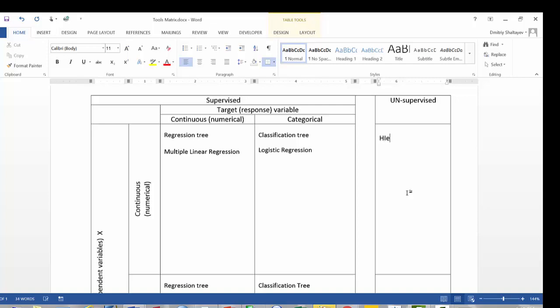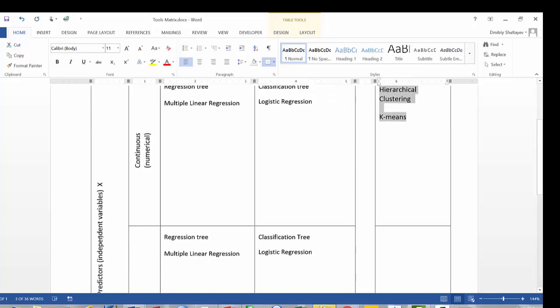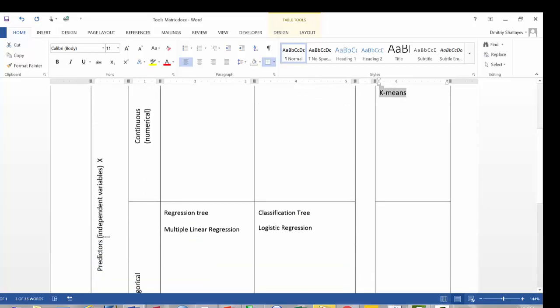So let's add hierarchical clustering, okay? And also, what was another way? When you know how many clusters you want from the get-go. K-means, right? So K-means, right? And these clustering methods actually are good in both cases when you're... So here it's actually a little bit misleading because it says predictors, right? We don't have predictors. There is nothing to predict. It's grouping of similar records. That's all there is to that, okay?